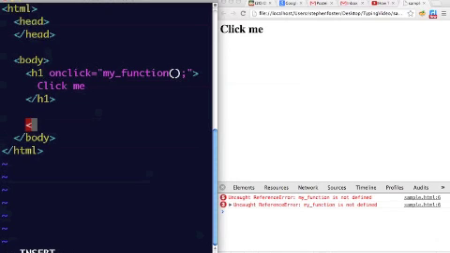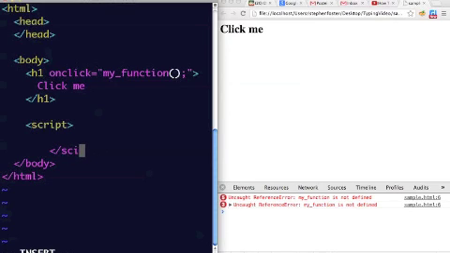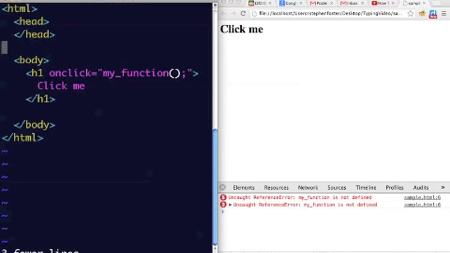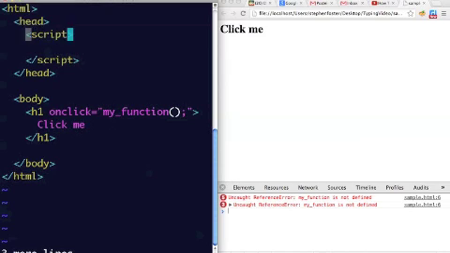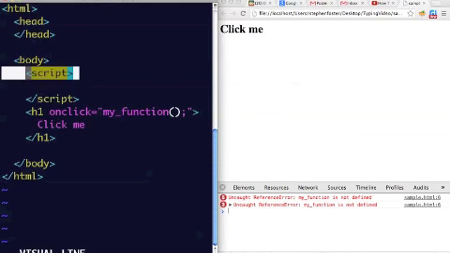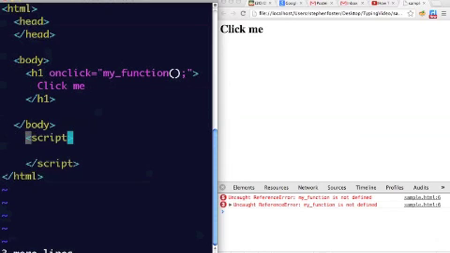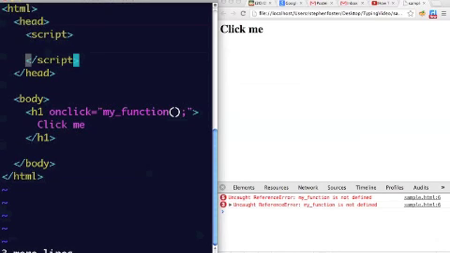And I happen to remember that the script tags were here. But you know what? It doesn't even matter. I know, because I have been programming in HTML for a long time, that all I need is script tags somewhere. I could just as easily put them in the header. I could put them here. I could even put them outside the body, although you're not really supposed to do that. The point is, I just need some script tags somewhere so that I can define the function that I want.